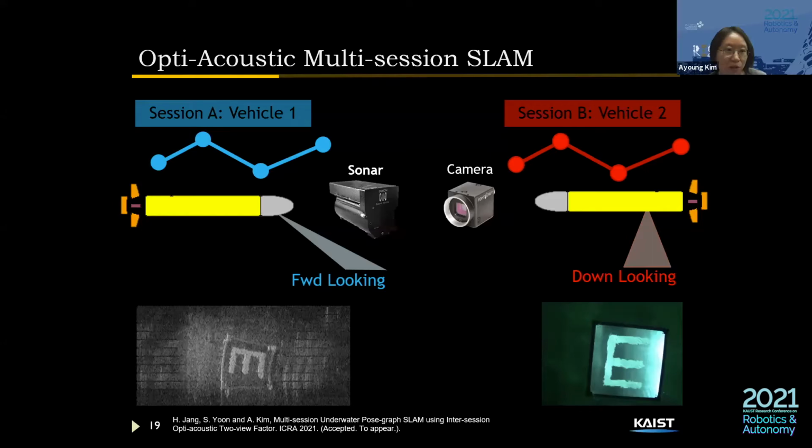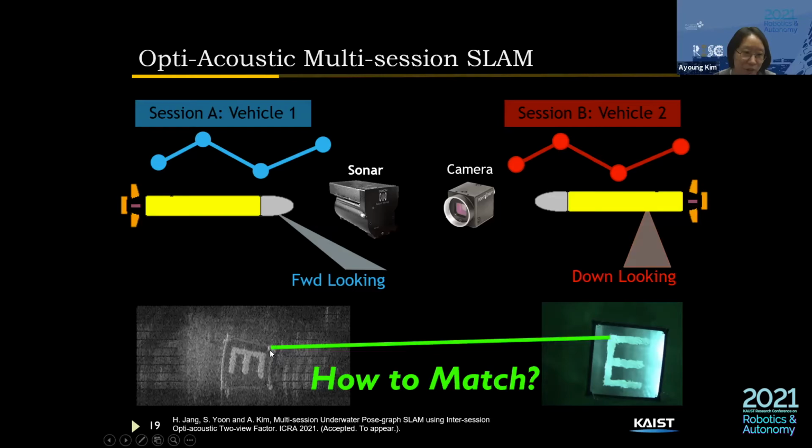But there's a big gap between the theory and the real deployment, because the question is, how can we make the matches? How can we make the registration happen? By human, we know this corner corresponds to here, this corner corresponds to here, but for any algorithm, this is totally from a different sensor. This one is from the optical image and the other one is from sonar. Their projection model is different. How the sensor works as a physical background is different. So there was a big gap in that sense, and our group was working on how we can make this happen.